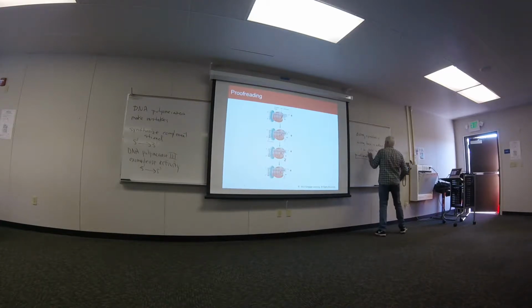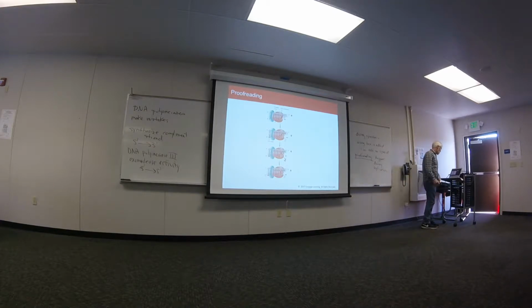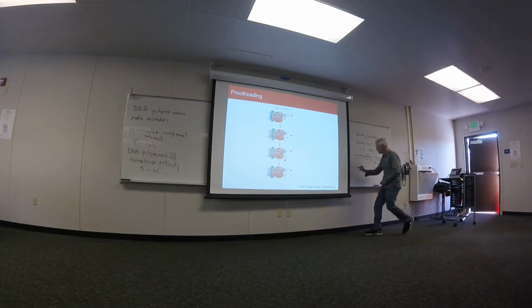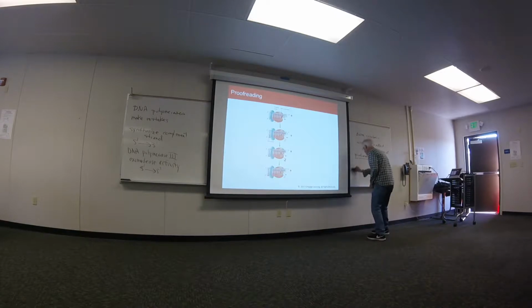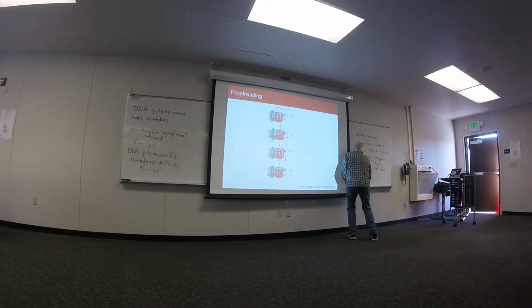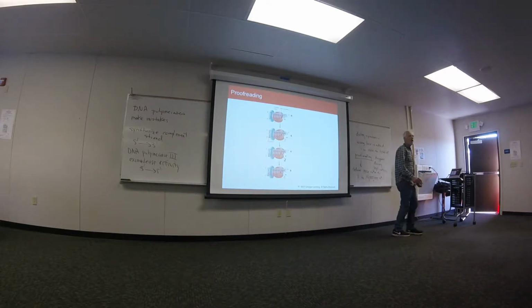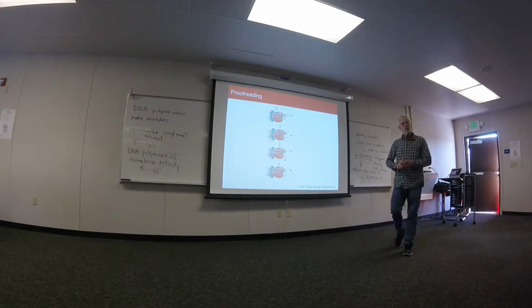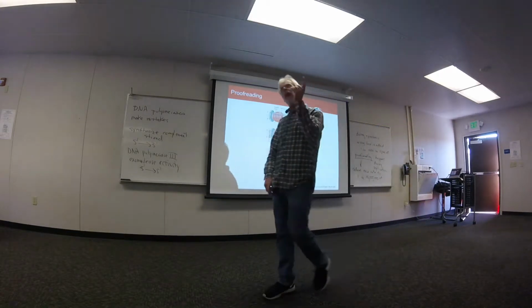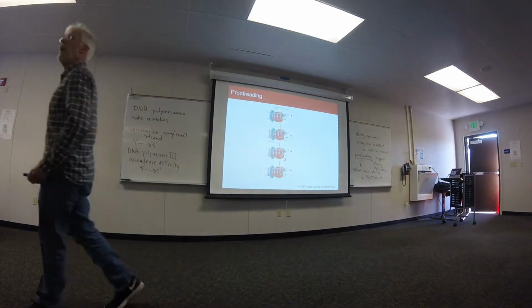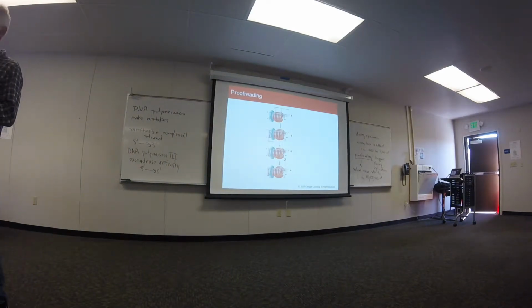The proofreading reduces this mistake from 1 in 1,000 to 10,000 to 1 in 10 million. So it reduces the error rate to 1 error in 10 million nucleotides. That's pretty damn good. So let's see, if we just relied on that to correct the mistakes, how many mutations would you have per cell division, per cell? Well, there's 3.2 billion nucleotides in a cell.